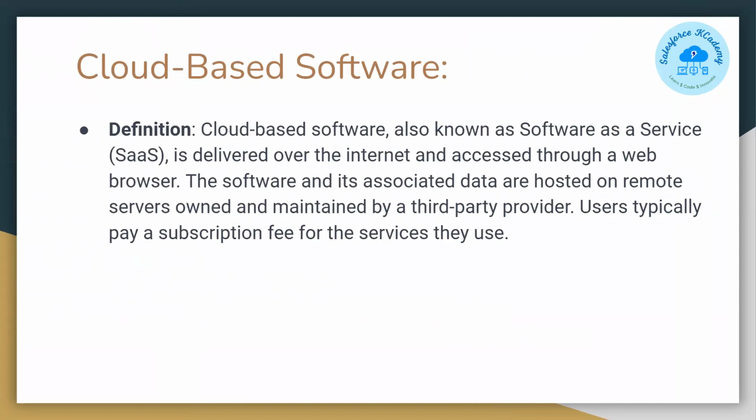Cloud-based software, also known as software as a service, is delivered over the internet and accessed through a web browser. The software and its associated data are hosted on remote servers owned and maintained by a third-party provider. The organization is not responsible for maintaining the hardware and the software. If I'm buying licenses from Salesforce, then Salesforce is responsible for maintaining my data and providing security for my data and application on the internet.